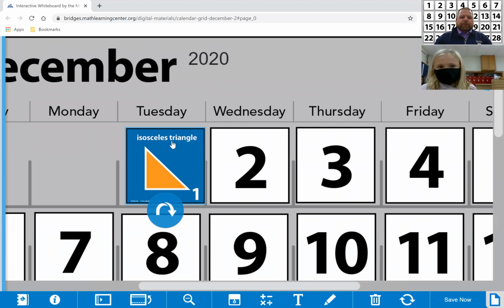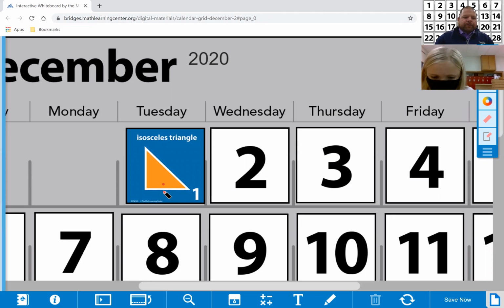Do you see this word? Can you read this word right here? Zara, what do you think this is? A triangle. It's a triangle, and it's not just any triangle. It's called an isosceles triangle. Isosceles means that 2 of the sides are the same and 1 side is different. Do you see this bottom side here and this one on the left? Yes. They're the same size. And then this is longer. So this is called an isosceles triangle.